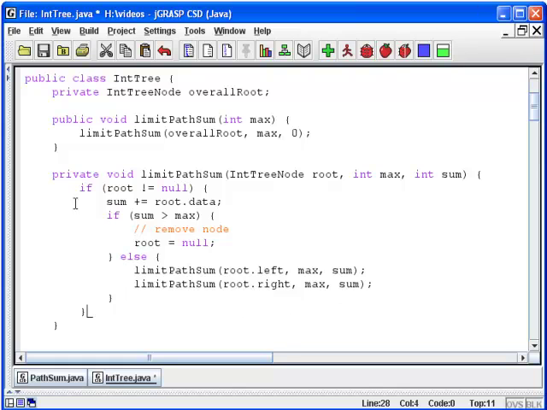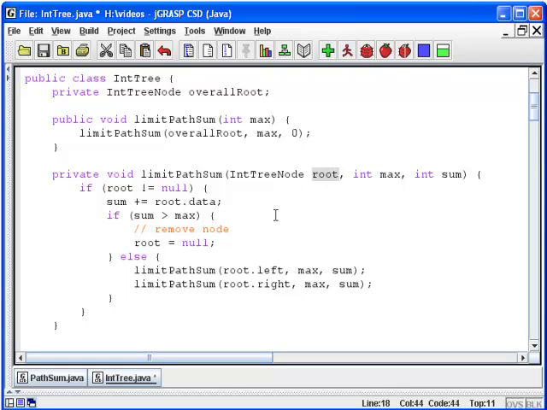You can go ahead and close this if that was for the test on root being null. The logic here is pretty good. In fact, we've almost finished this problem. We've almost solved it. The problem is that when we tried setting a root value like this to null in the middle of a method, that root was passed to us as a parameter.